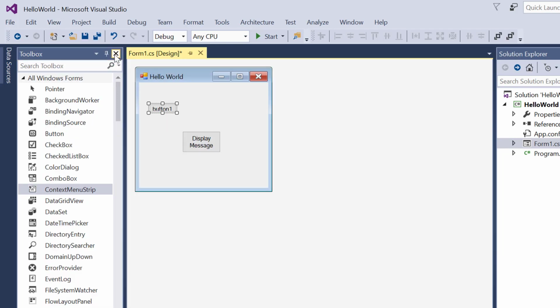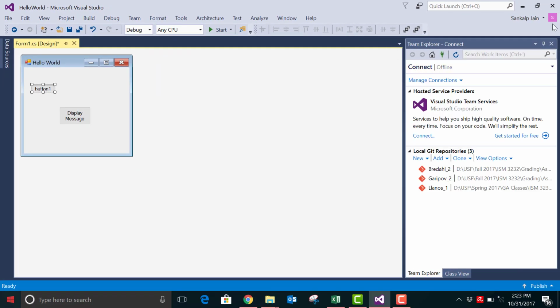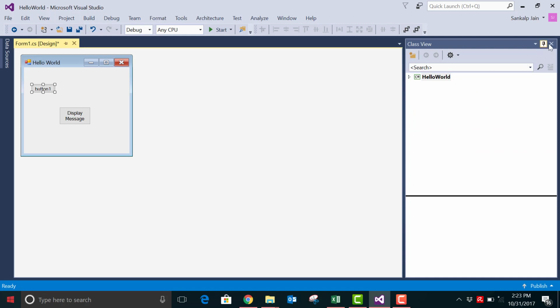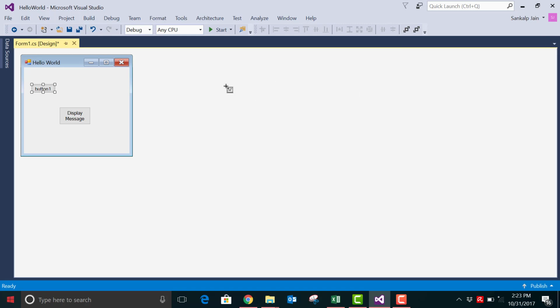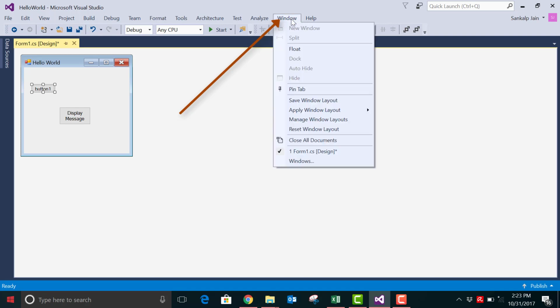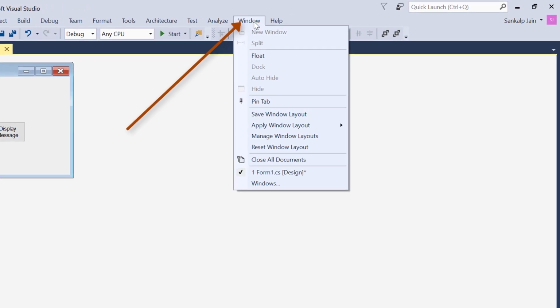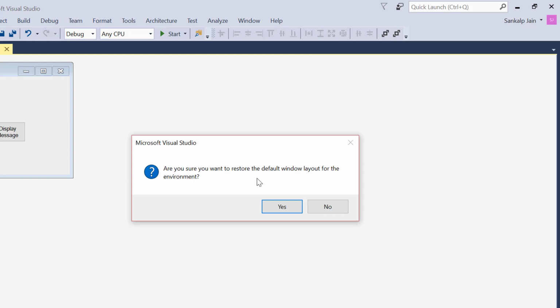and if you completely mess it up and you have nothing on your form or on your screen and you want to reset everything, then just go ahead and click on Window from the toolbar at the top and select this option called Reset Window Layout. Sorry for that sound, but once you do that, it'll ask you whether you want to reset the layout of the environment. So do this knowingly. If you have set your custom positions of all these toolbars, and if you don't want them to change, do not use this option.